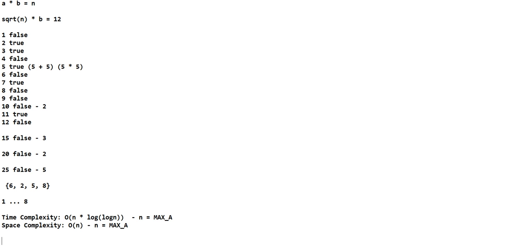Now this solution is of course better than the solution with time complexity of n into square root of max a, but it also depends on the situation.